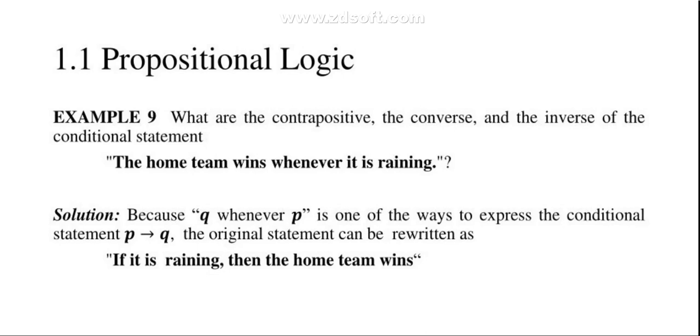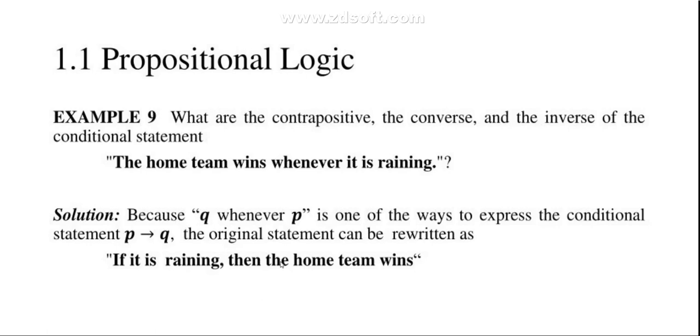So now example number 9: what are the contrapositive, the converse and the inverse of the conditional statement? The same conditional as before: the home team wins whenever it is raining. Again it's two sentences. The home team wins is the statement P, and whenever it is raining is the statement Q.